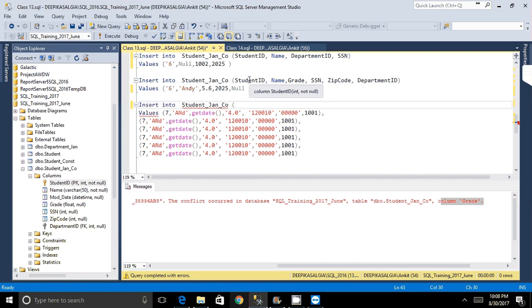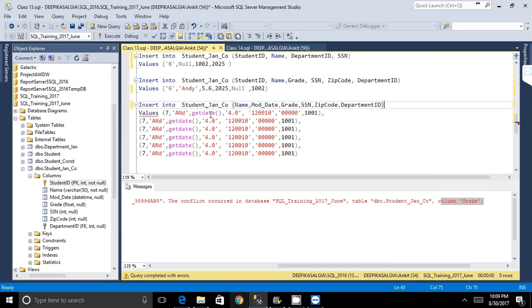let's say now my student ID is an identity column. Okay, you make the student ID an identity column. So you're going to say, okay, the name, comma, grade, or the modified date, then comma, you have the grade point, then you put SSN, then you put zip code, and then you put the department ID.